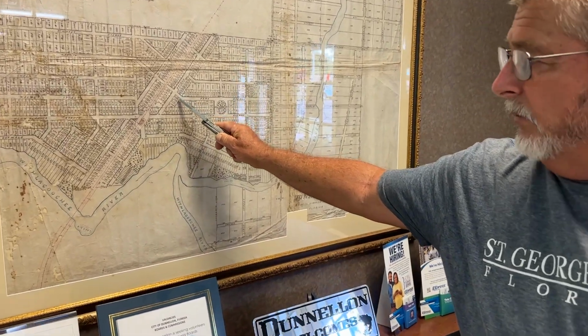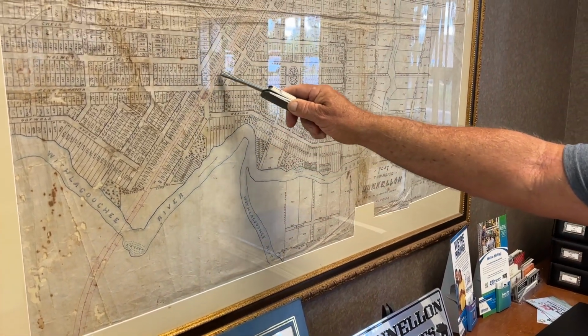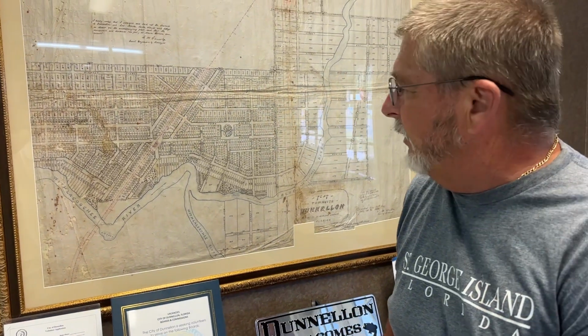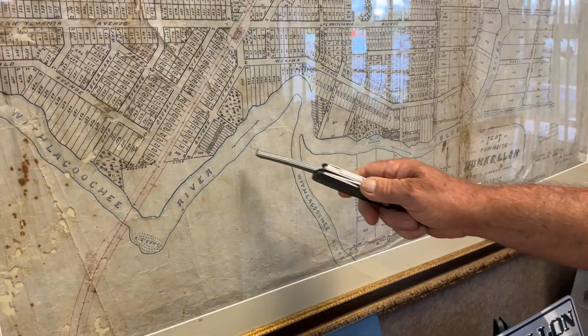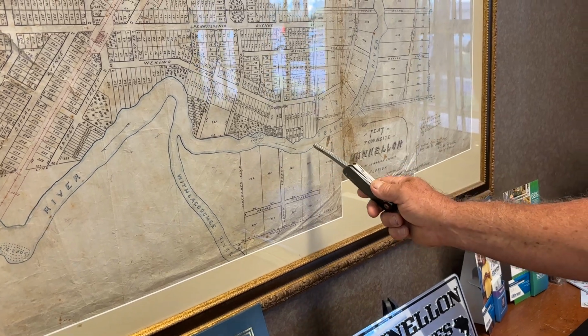What's important to realize is the discovery of phosphate was in May of 1889. The town was founded and laid out in 1887. This is impactful for several reasons. When the town was laid out, and this is not meaningful to people other than the people that live here, but it's helpful for city planners and everyone in Florida that's seen the exponential growth of places, how things happen. The town was laid out in all of the land the investors were able to buy on the Withlacoochee and what was then the Wekiva River. We now call it the Rainbow River. We've changed the name several times in there.